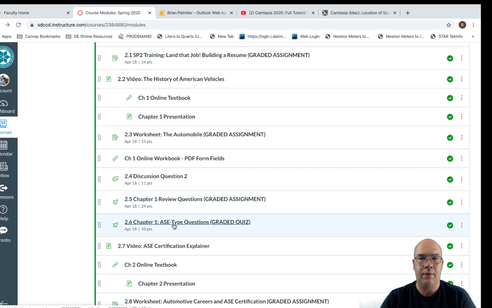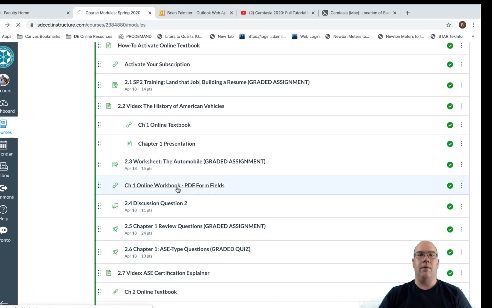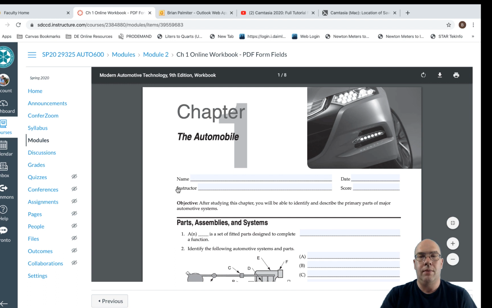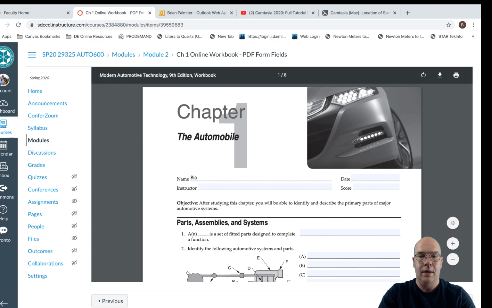I can get there for you guys. Jumping around on me a little bit. So here's the form fields. When we go to the form fields, I don't want you to be fooled, because you'll notice that in the text here with the highlighted blue that you can go ahead and type in your name, for example, if you wanted. In here. But if you close this browser, you're going to lose your work.